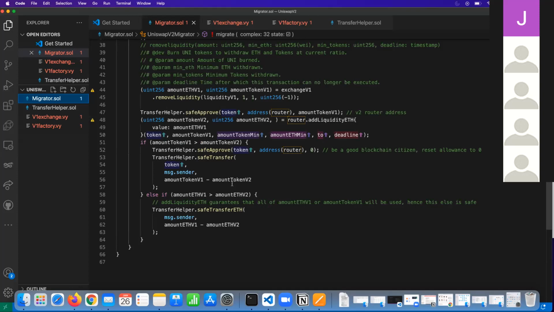The V2 liquidity pool. So it's not a different token, it's the same token, it's just the V2 liquidity pool.